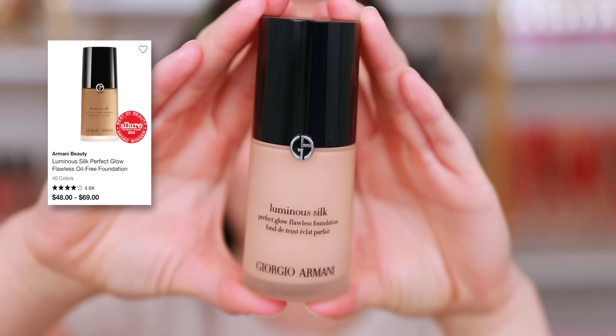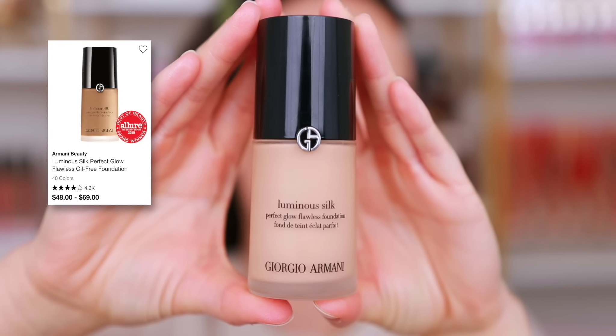Foundations is always really difficult — my all-time favorites always get discontinued — but I have some major loves here. First is a repeat offender that's been in every top three video because it's a classic: Armani Luminous Silk. It's a really thin foundation that provides medium coverage. It's matte but not too drying. The finish doesn't emphasize dryness, it lasts a long time, and it's truly versatile — I'll wear it every day and for special events.